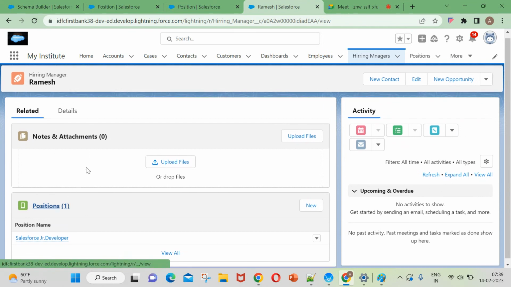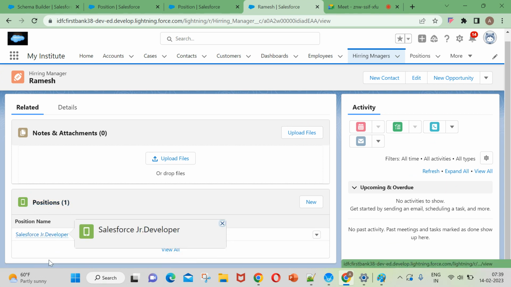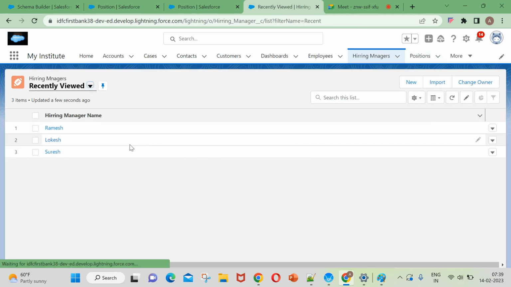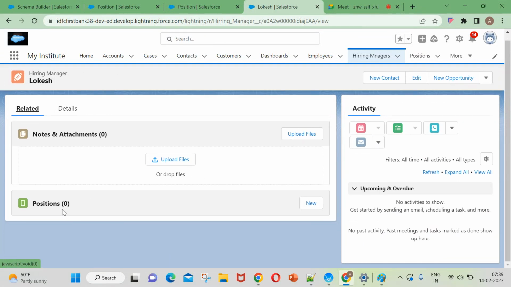Under positions, one record is there, that is Salesforce junior developer position under Ramesh. If you open Lokesh and go to related, positions is the related object, but no record is present under Lokesh. Got it?